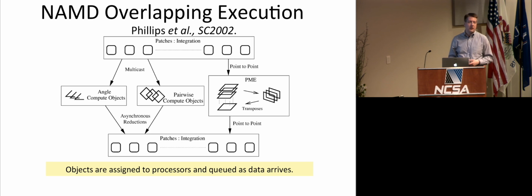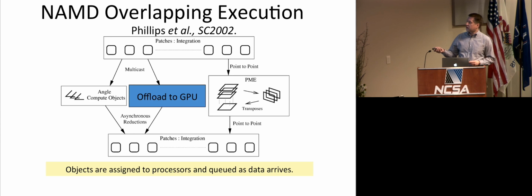There's also a long-range electrostatics method that is dominant in the field called particle mesh Ewald that is based on a 3D Fourier transform. 3D FFTs for really small amounts of data. For the largest simulations we do, this is maybe a 512 cubed grid of data. Latency sensitive, but we're able to overlap this, as we have for the past 20 years, with the more intensive non-bonded calculation. And then this is, of course, reduced, and we complete this every time step. We want to get this whole thing done in a matter of a few milliseconds or shorter.